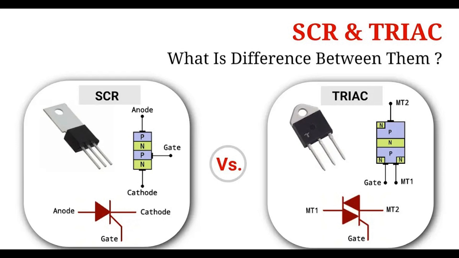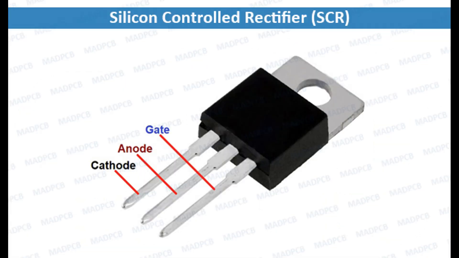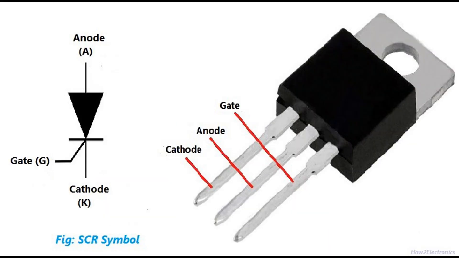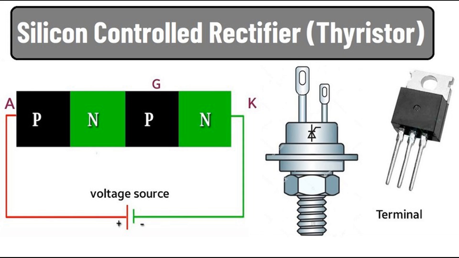MAC97A6 — Type: TRIAC, a type of bidirectional SCR. Application: used in AC switching applications such as phase control, light dimming circuits, and small AC motor speed controllers. BT169D — Type: sensitive gate SCR. Application: typically used in low power switching applications, timing circuits, and control systems where precise triggering and small current requirements are advantageous. These examples showcase the versatility of SCRs across different power handling capacities. The choice of SCR depends on factors such as current rating, voltage rating, triggering characteristics, and specific application requirements for controlling and switching electrical power effectively.